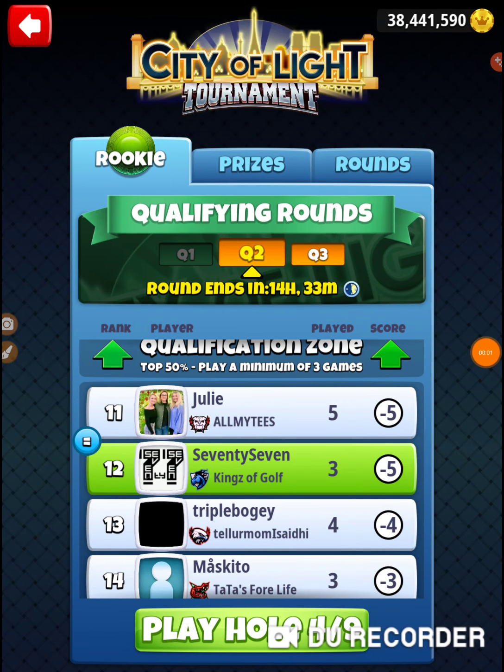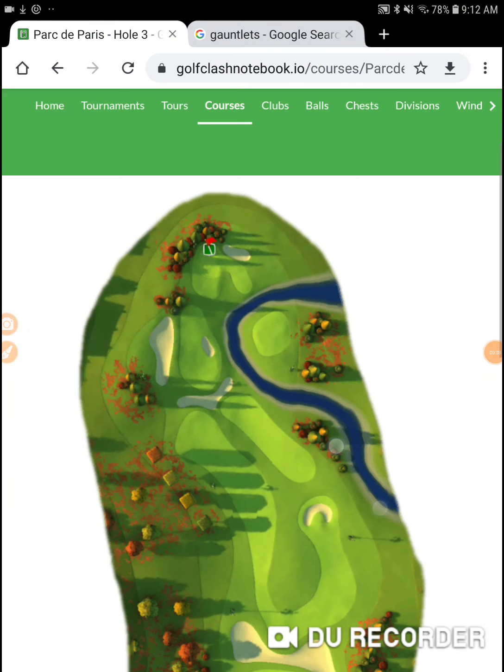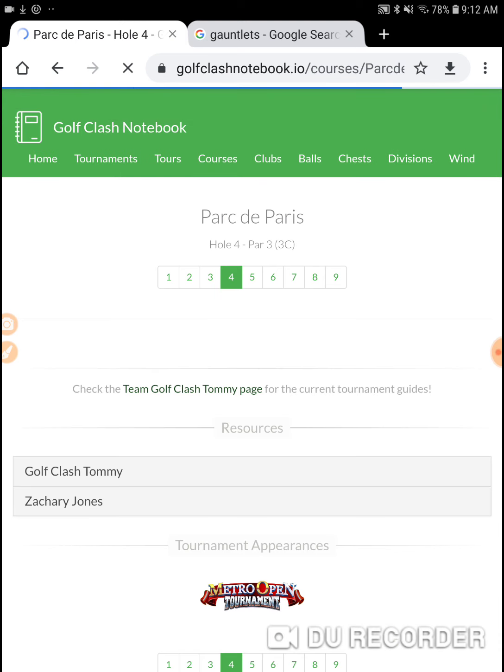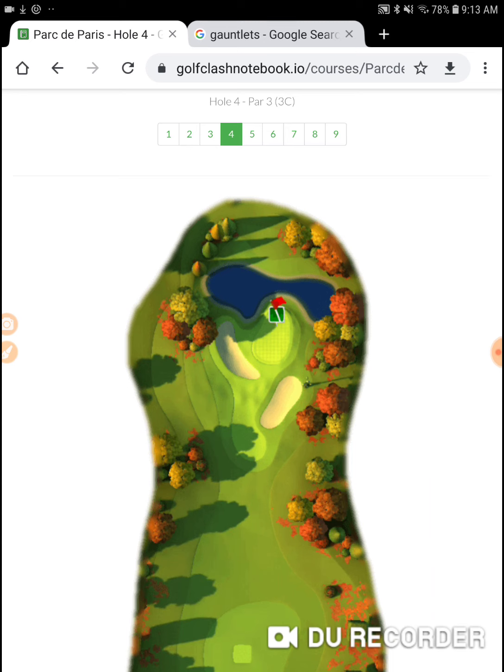All right, I'm on hole number 4 of the City of Light tournament in Tuesday's qualifying round in the rookie division. Let's go to hole number 4. And that's one of the par 3s. I'm going at it with the Guardian, and I'm going right at it.